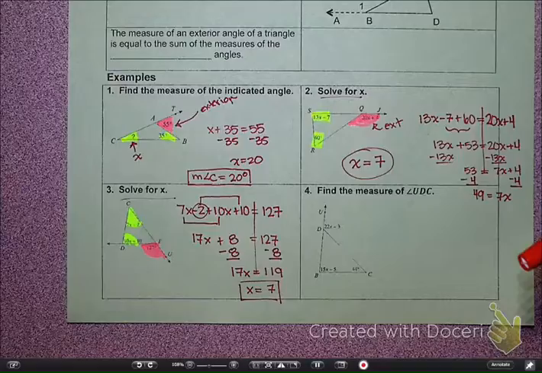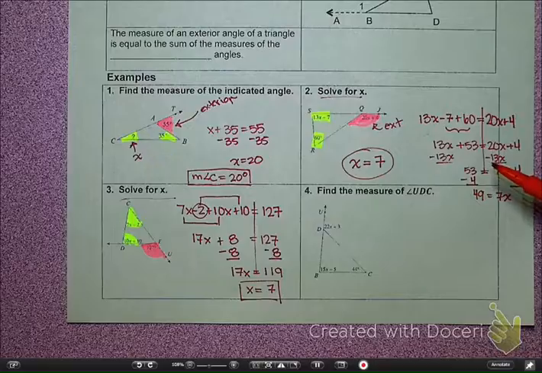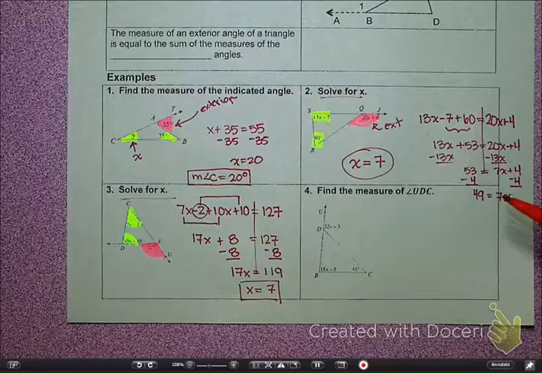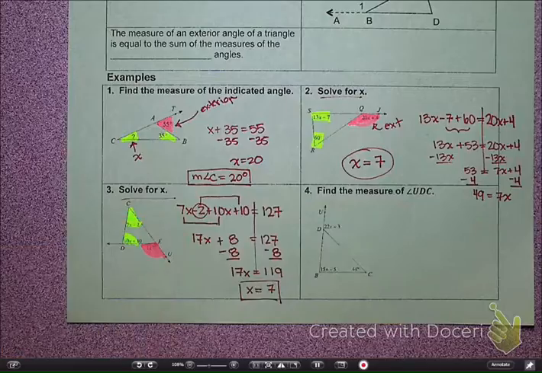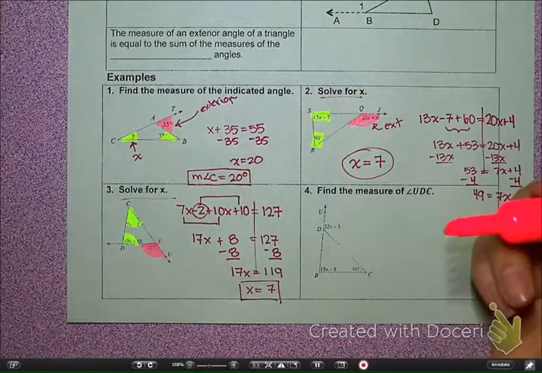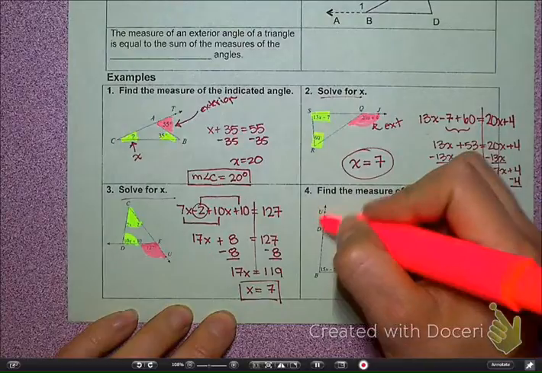Okay. All right, let's go to the last one. What is the question asking us on the last one? Does it say solve for x? What is, okay, it wants us to find the measure of an angle. So we're still going to do the same whole process in our setup, but then at the end, I'm going to plug it back in to make sure I find that angle that they want. Okay? So let's go ahead and highlight your exterior angle. Okay? What is the vertex of your exterior angle? D. So it's this angle right here, right?